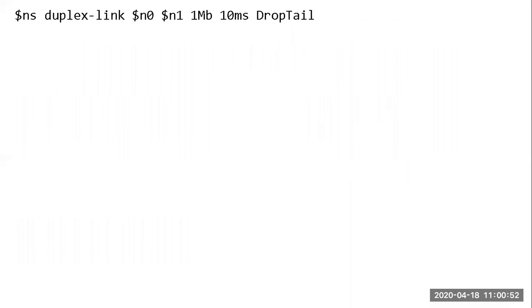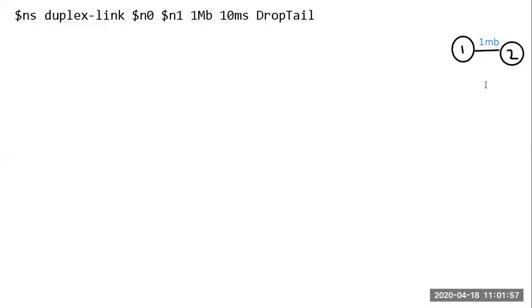There is a link between N0 and N1, and its bandwidth is 1 Mbps.